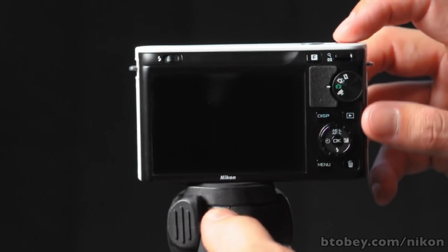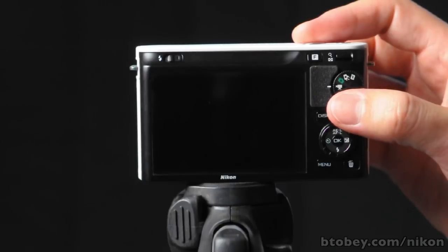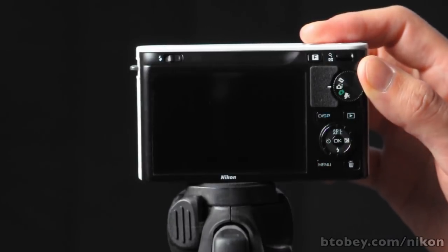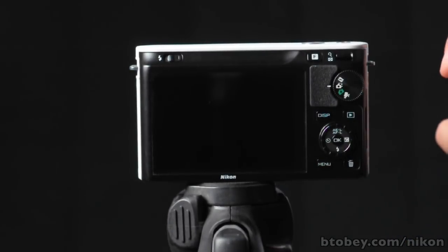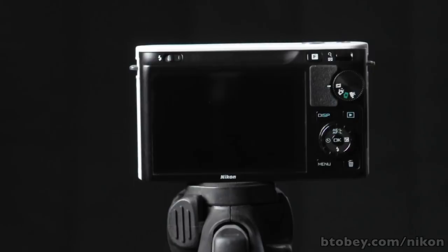Now this is your dial selector. You have a variety of modes here, four specifically. One is the movie mode. The next one is your still image mode. Now these are the two most common modes. The third is called a smart selector mode, and what that does is take a series of shots and then lets you decide which the best one is. It's good for group shots. And then the last one is like a movie type mode where it takes a picture and then records a 1 second video of motion, and it applies a theme to it, and you can select from different themes. I didn't find it too necessary, but I haven't explored it to its full extent either.